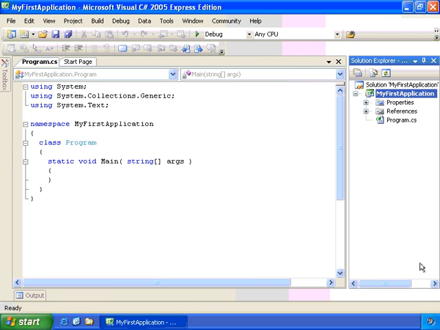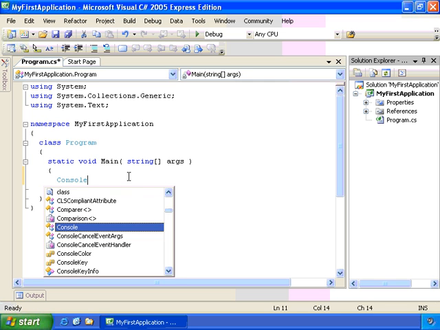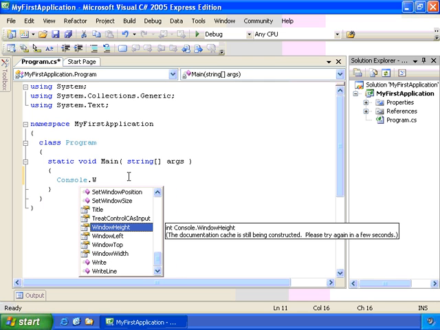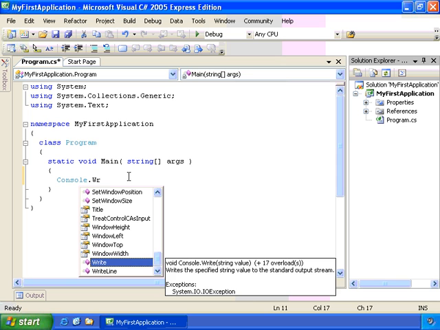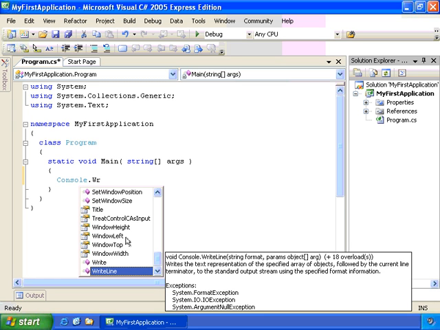So Visual Studio Express creates the skeleton of a program for you to fill in. Before we look at the detail of all this code, I'm just going to add something very simple so that you can see the program in operation before we delve into the details. Now you'll notice that below where I'm typing, the Visual Studio IntelliSense is displayed, which shows options of things that you might want to use.